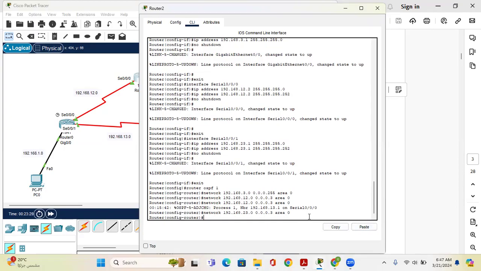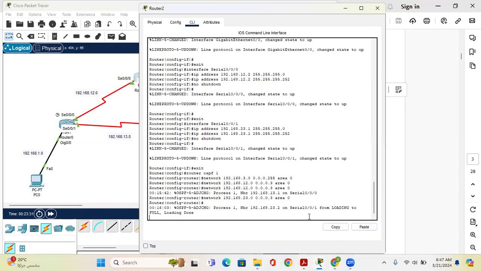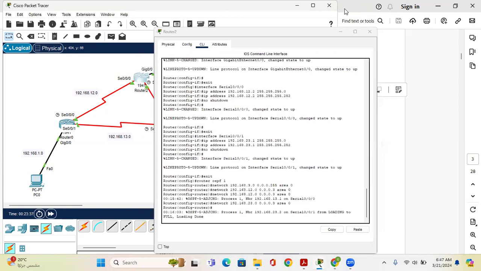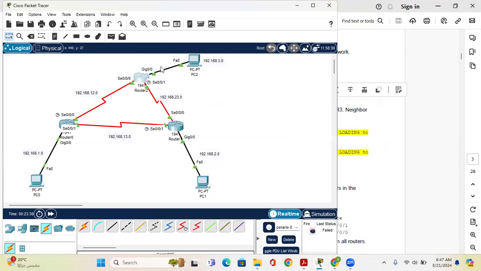So now let me try to ping from here to here. If the ping is working, then everything is fine, successful.